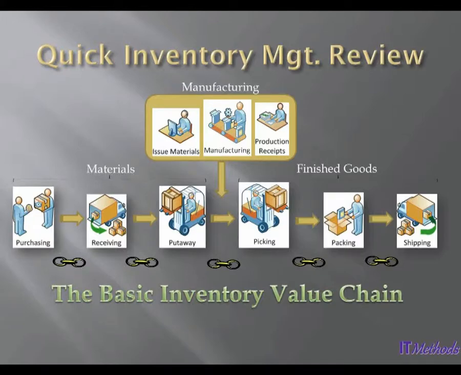Now, if you're a manufacturer, which I'm assuming everybody here is, the next step is going to be to issue materials. And issuing materials is both a system level thing where material gets allocated to production, and it can also be the physical act of taking the inventory from storage and bringing it to the production area. And of course that material is used for manufacturing, and the finished product then has to be received in inventory as inventory items. And again, this is both a systems process and a physical process, which could include put away of the product back into storage or brought to the dock as part of the picking process.